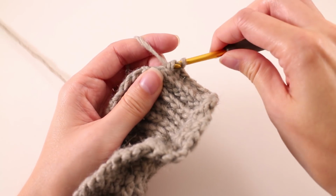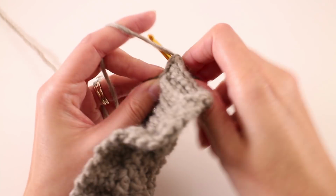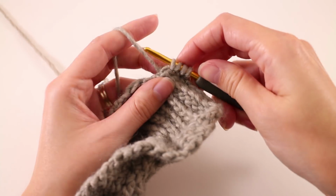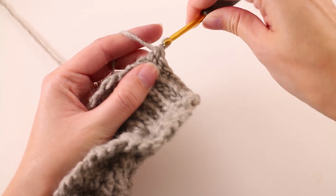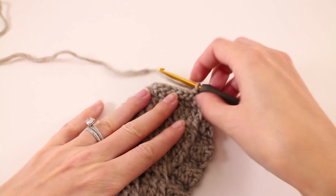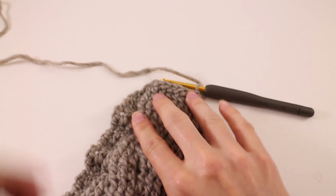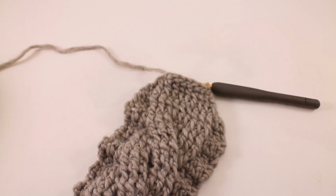So pull up a loop, yarn over, pull through 2, then pull up a loop over that next post, pull through 2, and then pull through 3. So that finishes the bulk of our headband. It finishes section number 3. We can go ahead and fasten off at this time, but there are some finishing touches that we need to do.